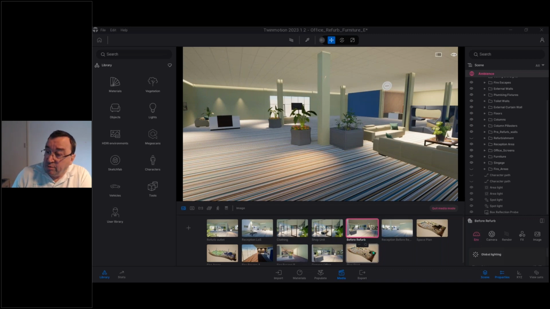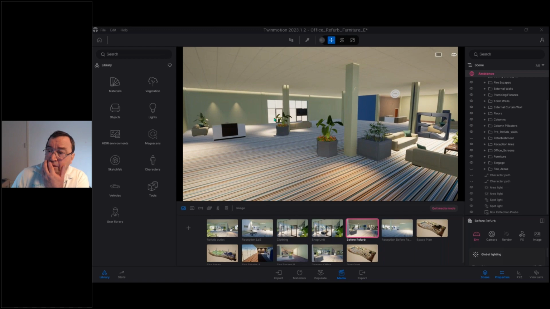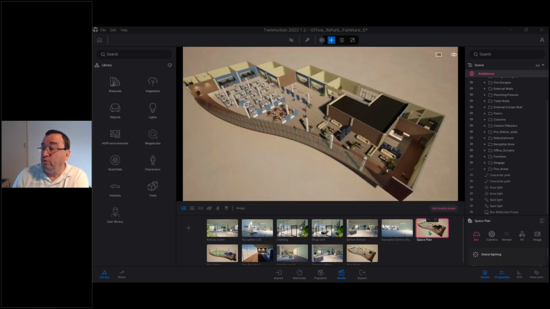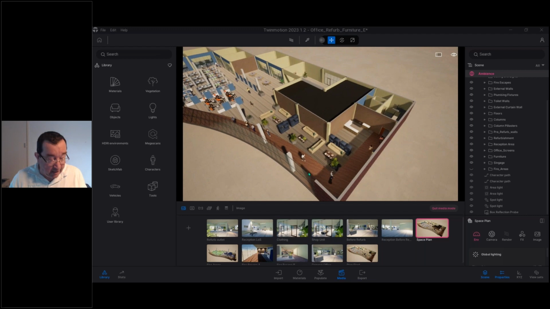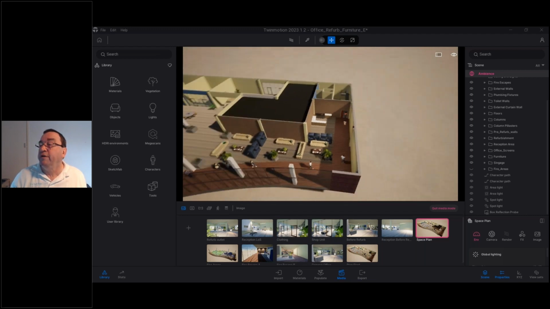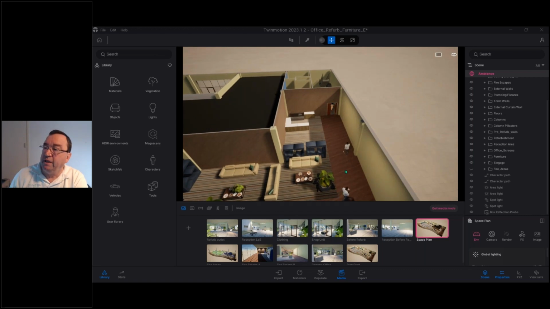The other aspect here, of course, is that when I'm in here, I can look at line of sight. So for example, I jump back to this view, and you can see that this is where my refurbishment program is going on. But over in this corner, as you can see, we've got a fire escape there. I've got these characters walking around here indicating where the fire escape is.